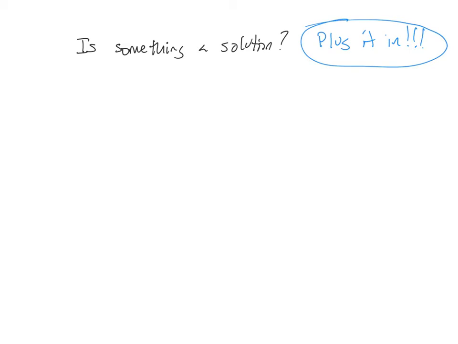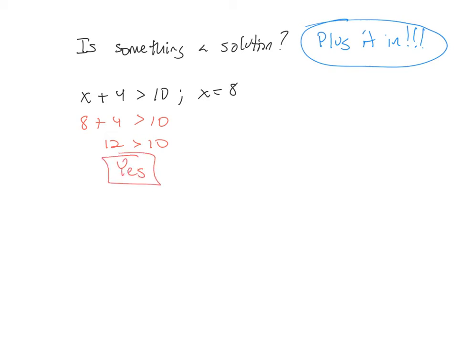So if we had x plus 4 is greater than 10, and then it'll say x equals 8. So you just plug in 8 for x. Is 12 greater than 10? Yes. So it is a solution. It's really just that simple. Okay? Plug it in, see if it works.